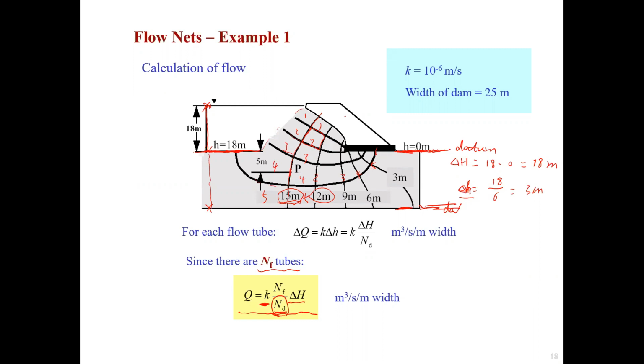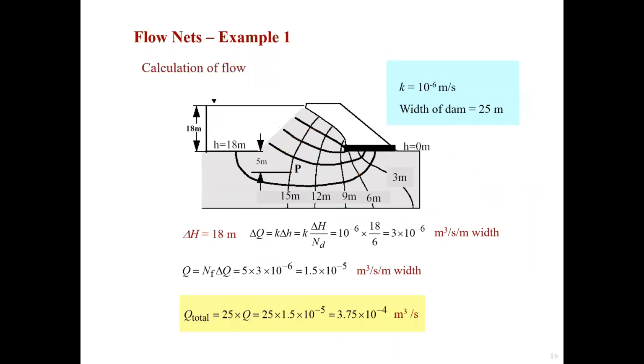Which means firstly you have to draw the flow nets, and then you need to use the flow net to do the calculation, either for the seepage or for the pore water pressure. If, let's say, you do a pore water pressure calculation at any point, then you need to know the water head at this equipotential line. If you don't know the delta H, you don't know the value of water head for this line. So you have to calculate the corresponding value for the equipotential line. All right, I think I get it.